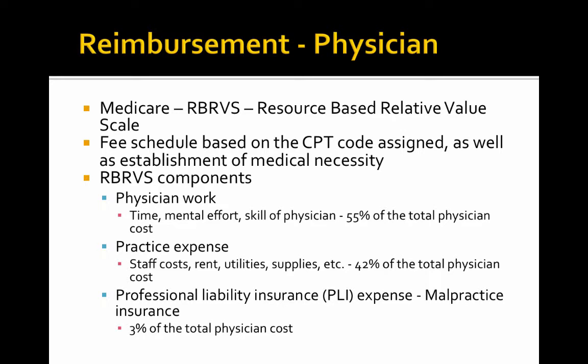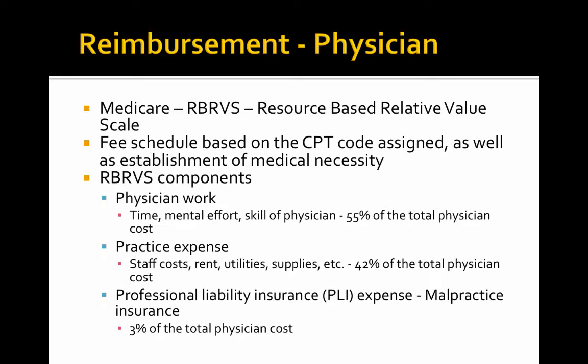So for the physician practice side, for those of you that are interested in moving into physician practice management or into the physician side of the world. Under the Medicare program, if you're a traditional fee-for-service physician practice, we're paid under what's called the RBRVS, or Resource-Based Relative Value Scale. And this is a fee schedule. It's based on that CPT code that's assigned, which I talked about back at the beginning.